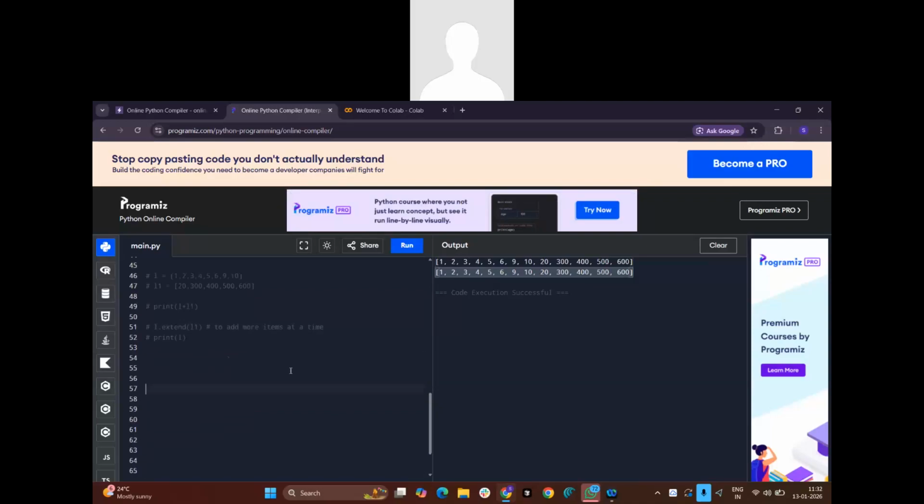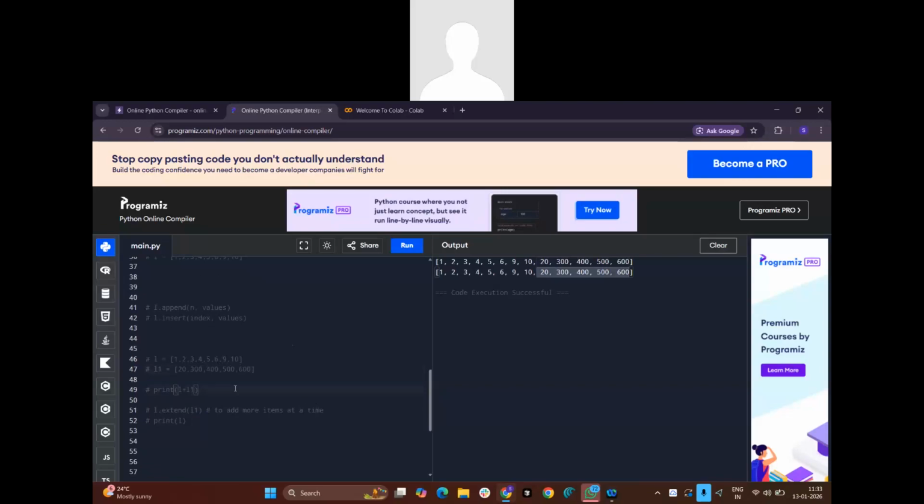After extend, L1 will be the same only, correct? We are extending to L. So L1 will be the previous list that we defined, that only, correct? These values will be added to the end of the list L. So L will get modified and L1 will be the same, but its values will go inside the list.